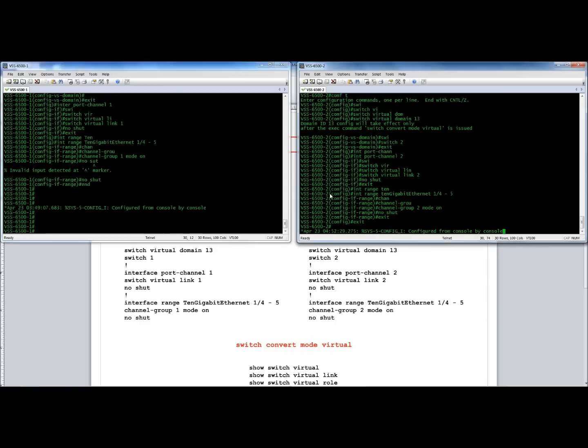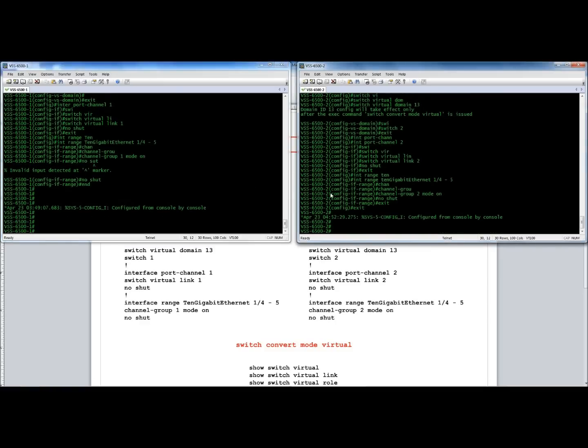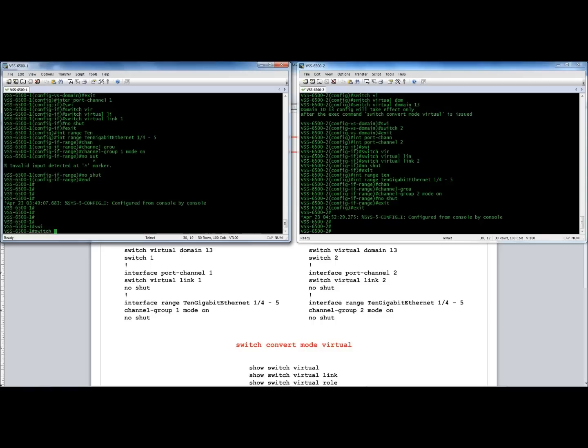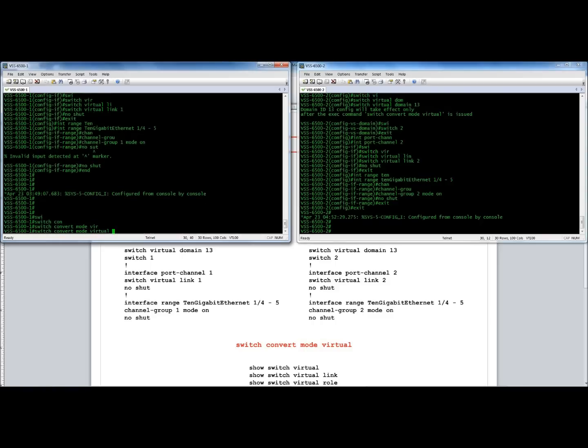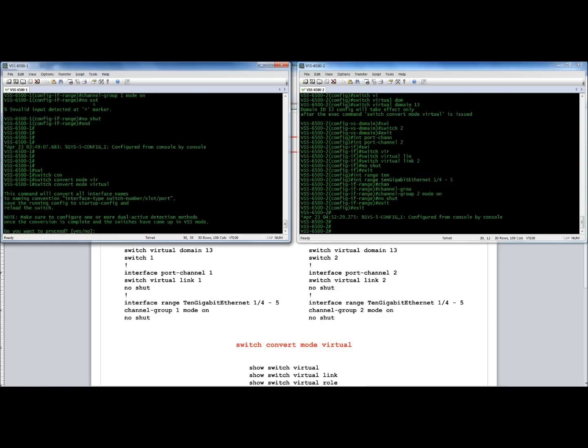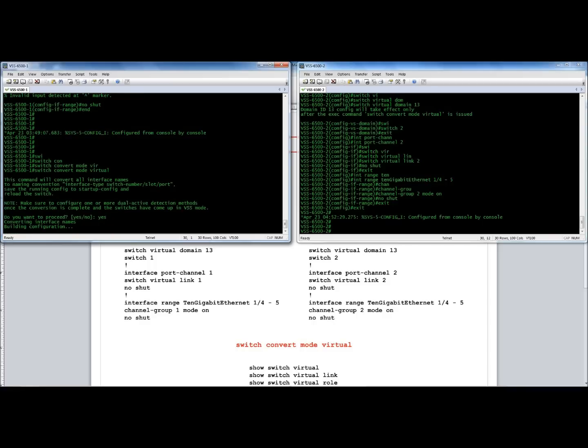At this point we pretty much complete the necessary configuration for the VSS. We just have to execute switch convert mode virtual on both switches. This will reboot both 6500 chassis.